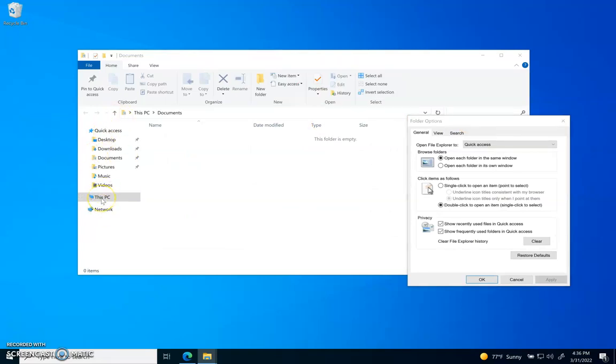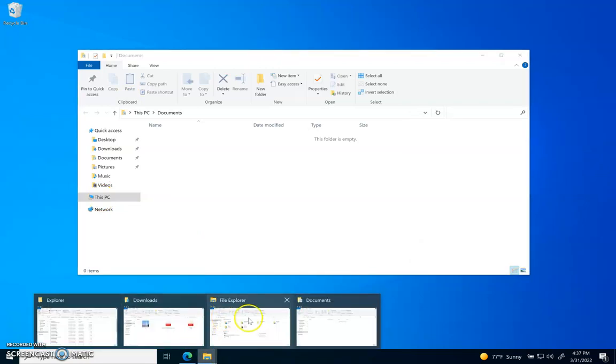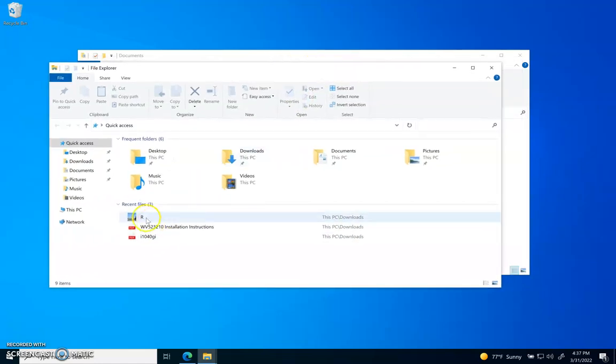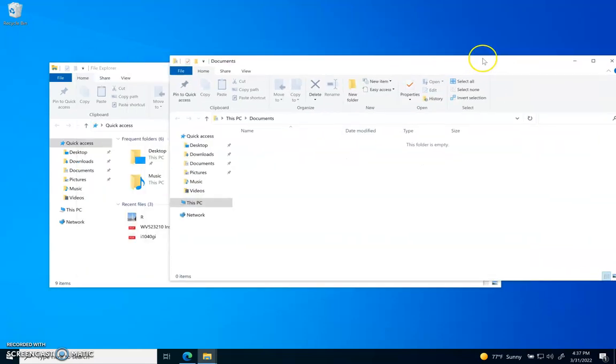If I go to This PC, oh, hold on, I'm going to show you what it actually looks like so you can see it. If I go to This PC, notice right down here, I've got a list of recent files. Boom, right there. So I've got these two PDFs and this picture right here that I've recently downloaded. And they're just showing right up there. So if somebody were to get a hold of my computer right now, they would see these recent files and say, oh, I wonder what those are. Interesting. And just immediately click on them and open them up. I don't want them to be able to do that.